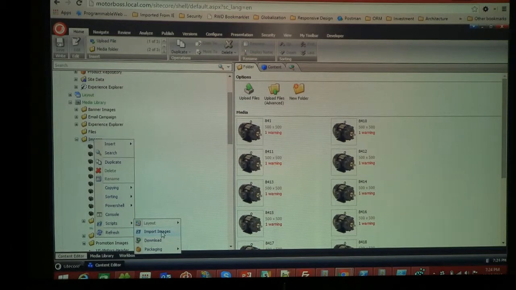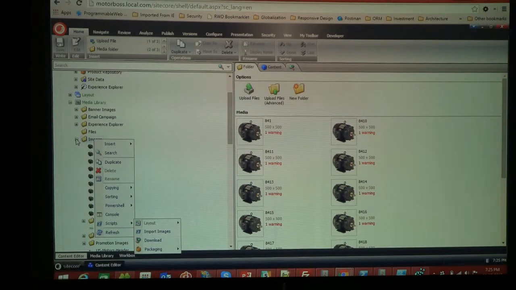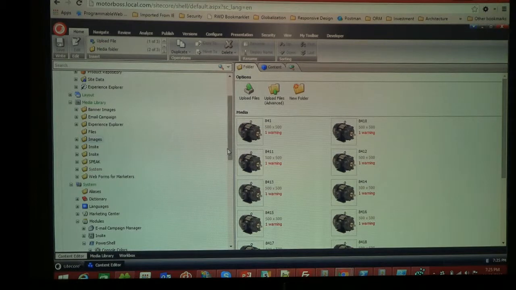So I can click on the script and I can run this script here. It will know what context it is, it will know which folder it is, okay? So that's the folder where I want to load the images. You can go to any of these folders and run that, and you can get the image from the local machine and load it on the server, okay? So that's where you set up your script.